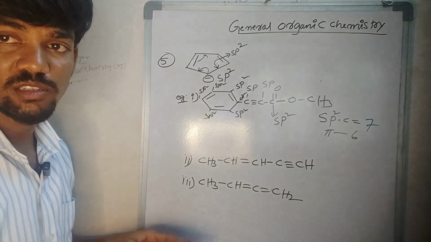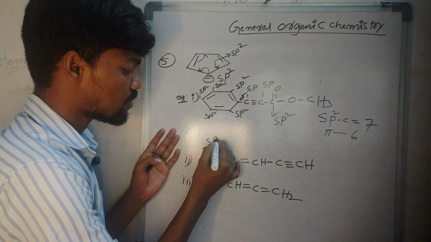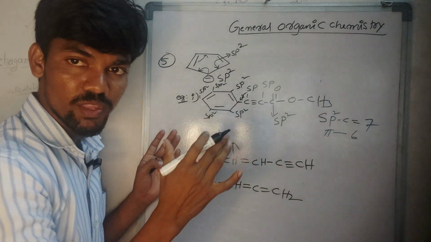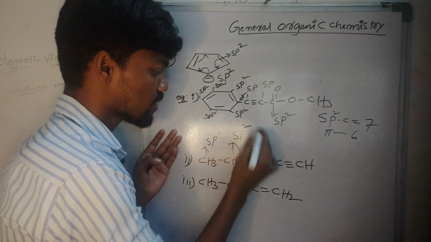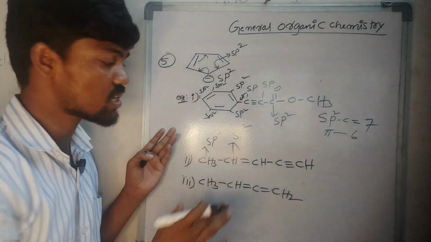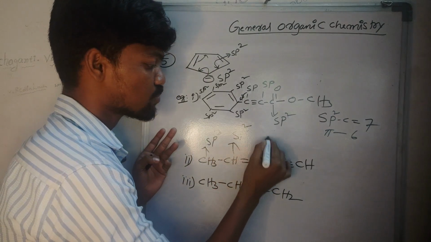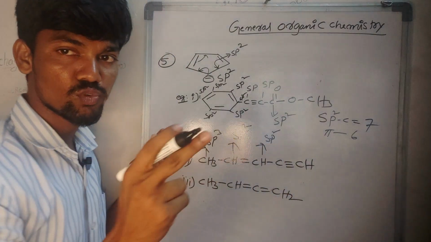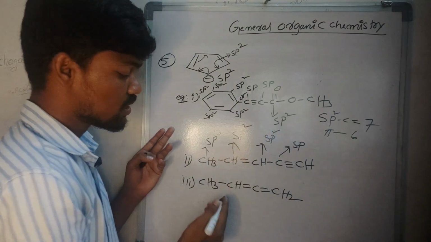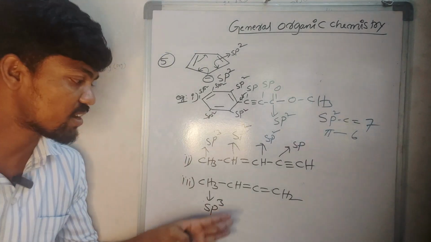Okay, next, coming to this point, what happens here? Here CH3 is there, and it has only single bonds, so it undergoes sp3 hybridization. Here, double bond is there, 1 pi bond is attached, so it undergoes sp2. Here CH is there, already 1 pi bond is there. This is a sigma bond, we don't consider it. 1 pi bond means sp2 carbon. It has 2 pi bonds, 2 pi bonds means sp hybridization. Now coming to this point, it has sp3.